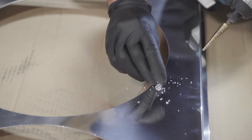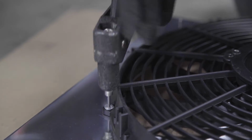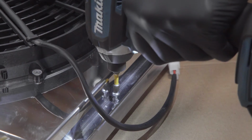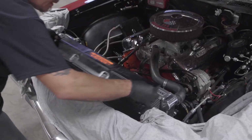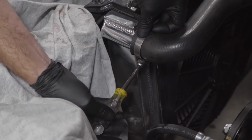There are many ways to secure your fans to the shroud. We're choosing the rivet. If you use nuts and bolts, make sure they don't stick out too far to hit the core or the fans. Now attach your shroud to the core. Insert your new radiator, fans, and shroud. Reinsert your support bracket and tighten the 4 bolts. Reattach your hoses and tighten them.